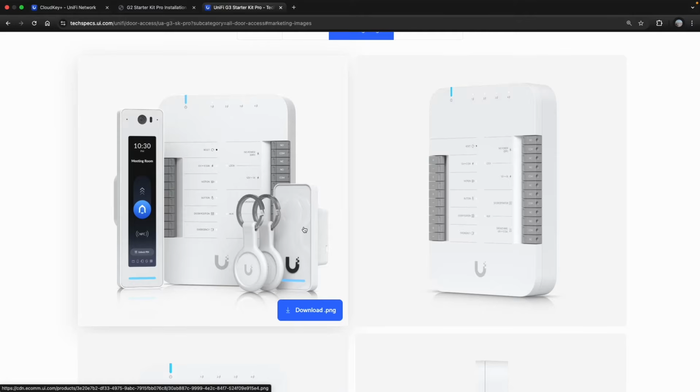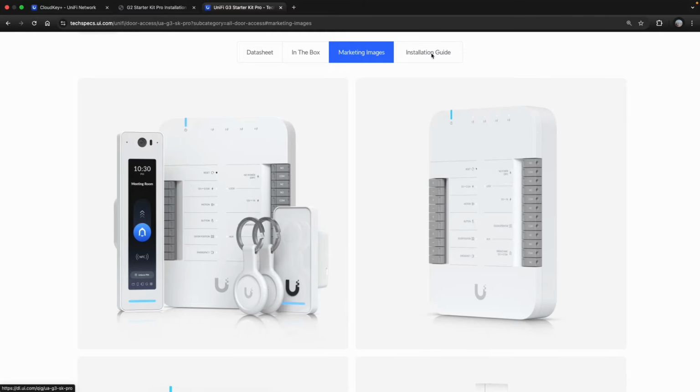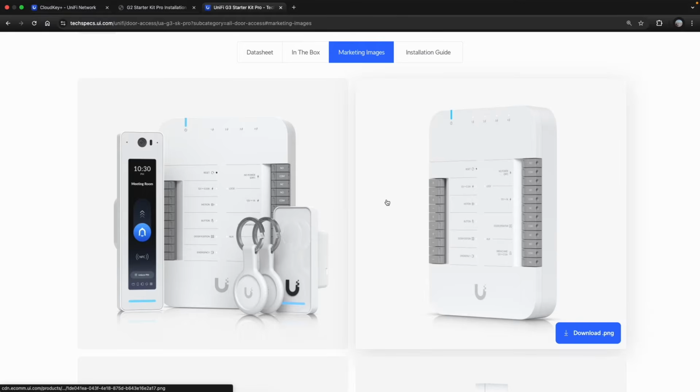I do want to mention again here that the inputs and outputs here are purely analog inputs and outputs. They don't have an IP interface. You can use pretty much any brand of lock or strike or something along those lines to get this done. It doesn't really matter. The types of inputs and outputs on these hubs would vary. If you're buying a gate version, that would have different inputs and outputs as well. Ubiquiti does have a detailed installation guide available for you on techspecs.ui.com, so if you do get stuck, please do check that out as well.